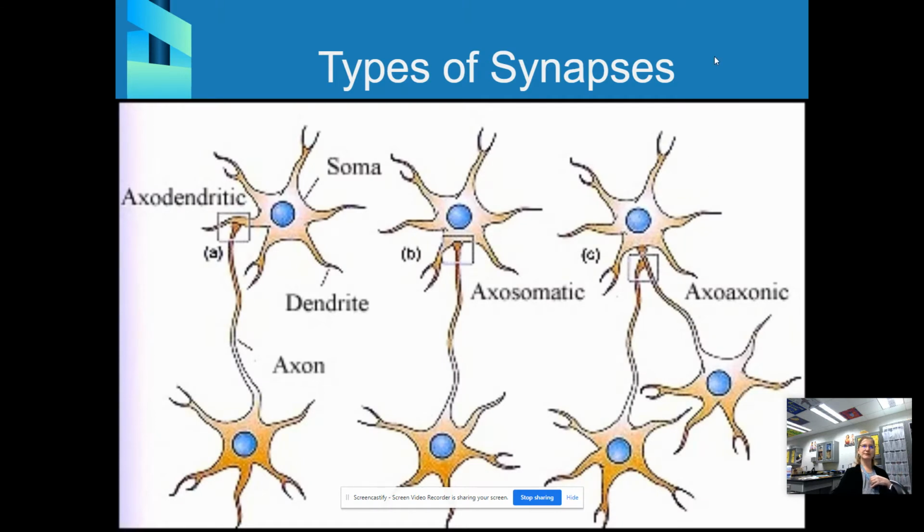Now, types of synapses. I love whoever made these. They were the best because it tells you who's talking in the name. You can't ask for better. So axodendritic is an axon talking to a dendrite. Most of our synapses should be axodendritic. But if it's an axon talking to a soma, a cell body, then it's axosomatic. And an axon talking to an axon, they can do that, not very often, is axoaxonic. Yay, namer of synapses, they make sense.